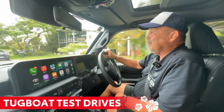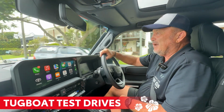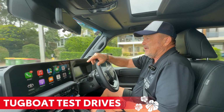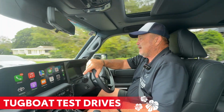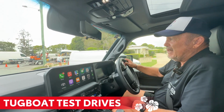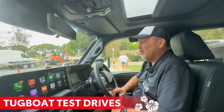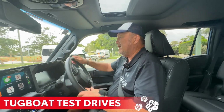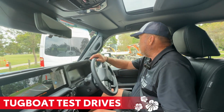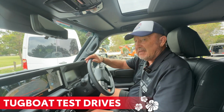Yeah, I went as I usually go. I went up and did a little bit around the range, and obviously you've got plenty of power, but it actually handles really well, which surprised me a bit because the RAV handles really well. It's a much smaller car, and I thought this would be a bit clumsy, but once you get into the windy roads, it feels unreal.